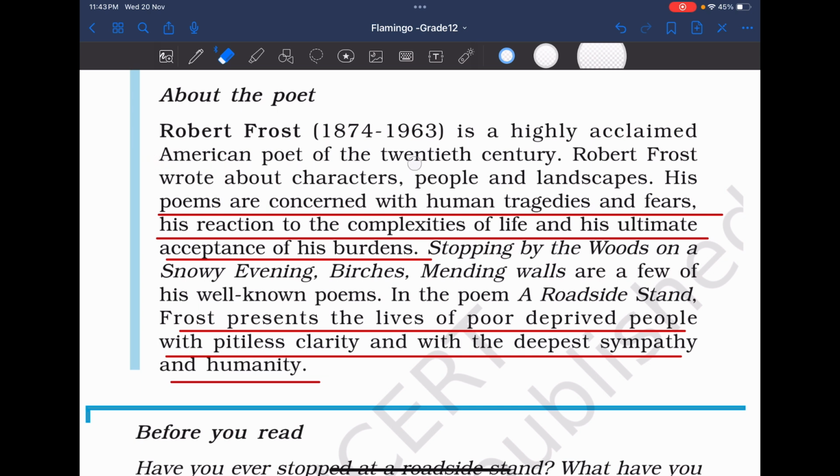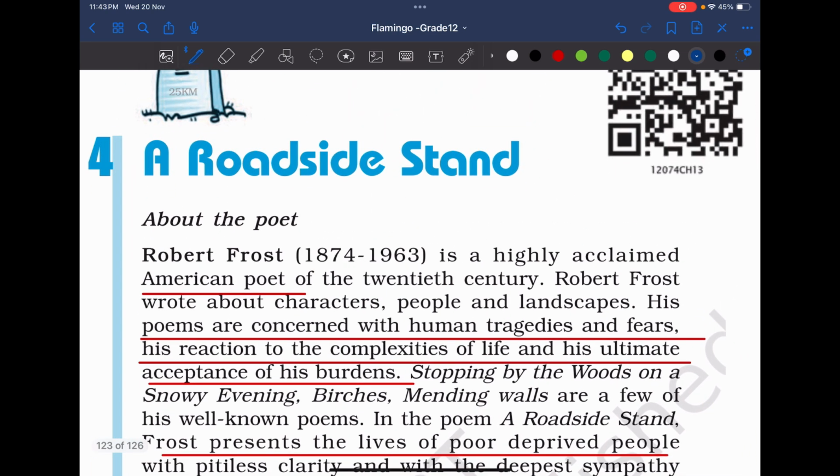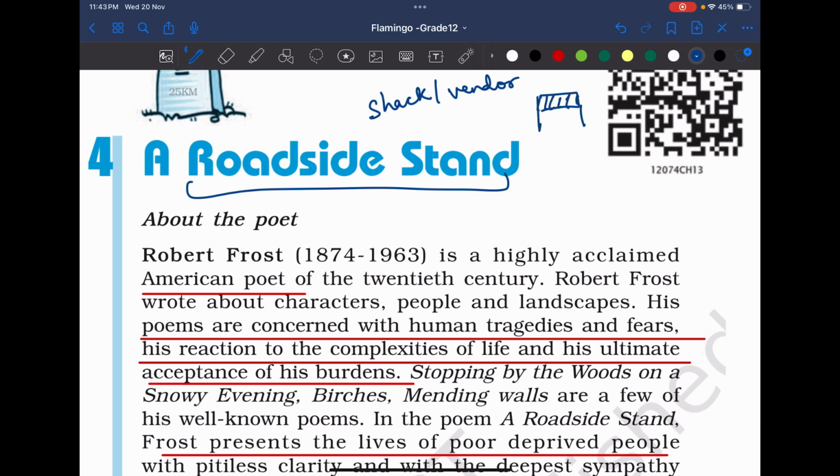मैंने इसलिए एक्सप्लेन नहीं किया या कोई बैकग्राउंड नहीं दिया बिकॉज ये दो लाइंस जो हमने अभी पढ़ी हैं अबाउट रॉबर्ट फ्रॉस्ट इज़ ऑल अबाउट द थीम ऑफ हिज पोइट्री. A Roadside Stand, as the name suggests, is like a shack. You must have seen a vendor selling his or her things in a small shack, a shop kind of thing. This is very particular to mountainous regions, where on a road trip you would see small shops which sell Maggie and water bottles and small basic things required by people. ये उन shacks की बात है.